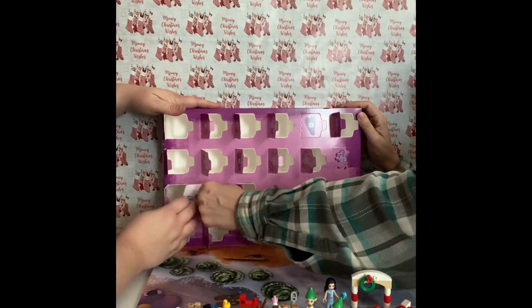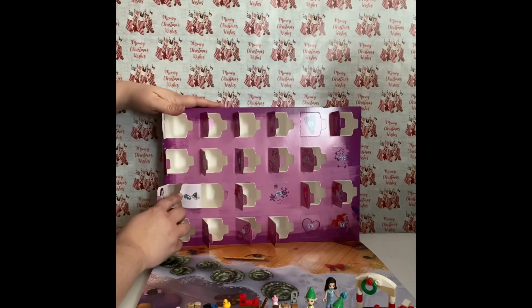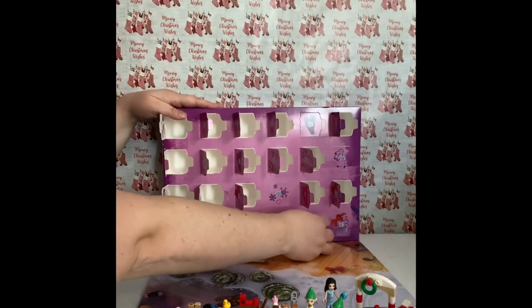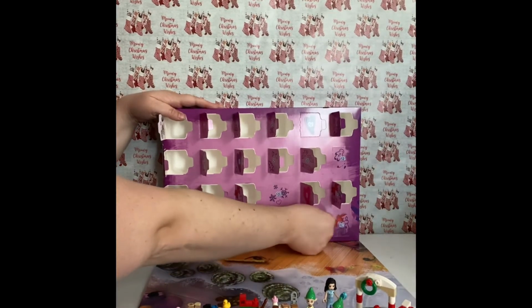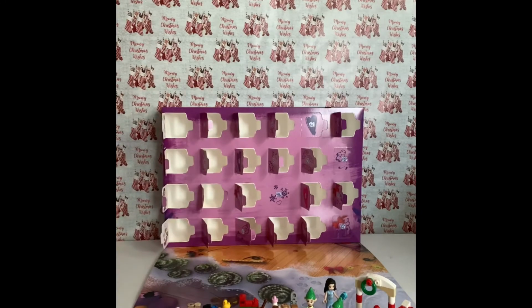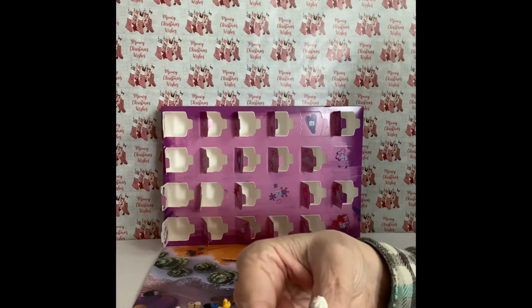Let's see what we got here. Oh, it took all that apart. It's like one of those snowball launchers like we got last year. Oh, now them were fun. It's a snowman. Okay. All right. This is a snowball launcher.